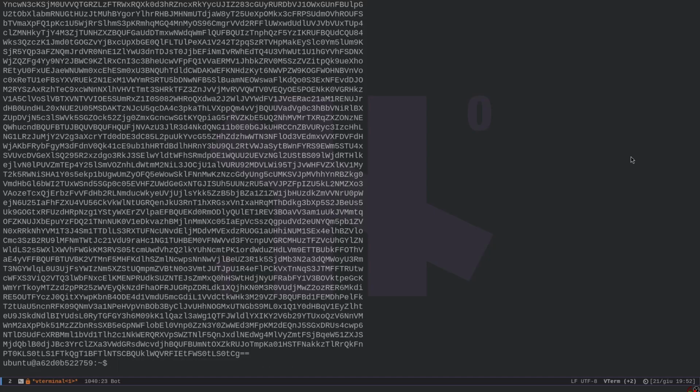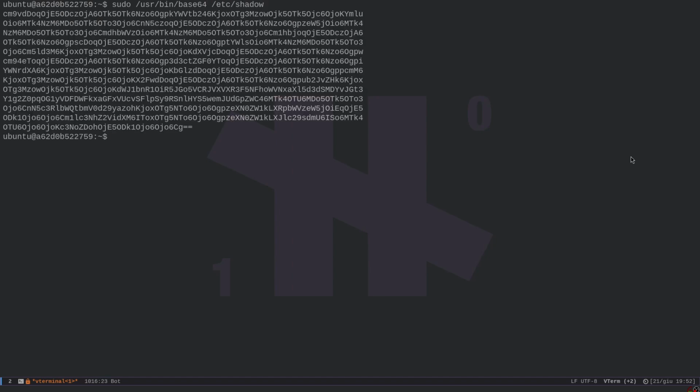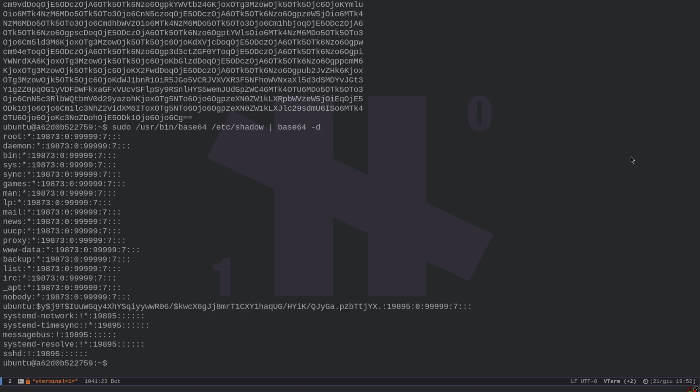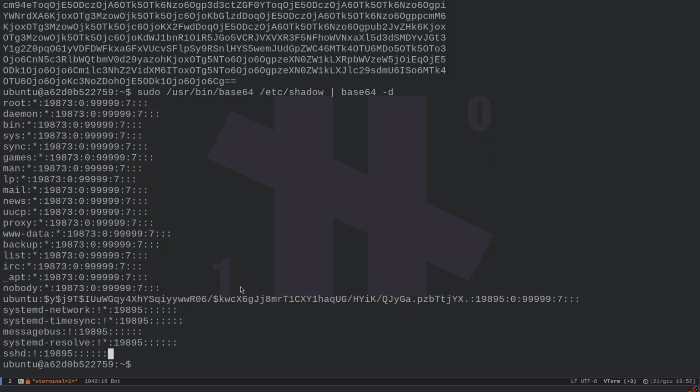Because let's say that we are root and I want to read here /etc/shadow. I want to read /etc/shadow, not /etc/passwd, sorry, /etc/shadow. Now this file, if I decode it, contains the hashes of the various users. In this case, the only hash that is actually present is the hash of the Ubuntu user. Everyone else is not there because we did not set the password for those accounts, but still, the /etc/shadow file could be a very dangerous file to lose, especially if the users have weak passwords that can easily be cracked. So that's the idea.